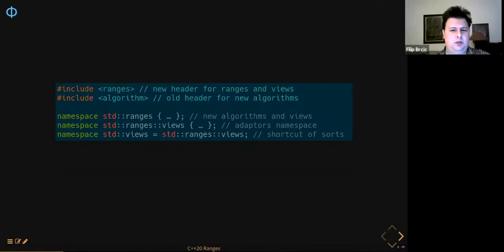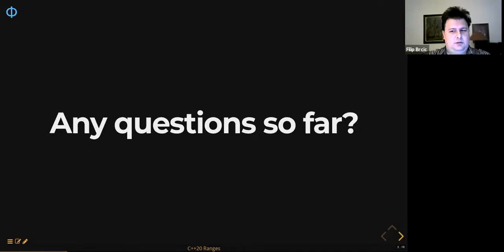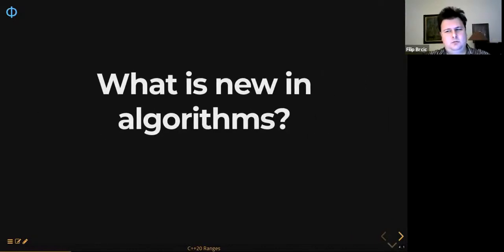They have their new sub-namespaces std::ranges and std::ranges::views, although there's also a shortcut std::views to point to std::ranges::views. I'm guessing most people will do something like this to avoid writing long names, but I will try to keep full names in this presentation for clarity. Anyway, this is generally what ranges are. Does anybody have questions about containers or whatever I half described the ranges are? I am guessing no. So we'll go for the new algorithms.